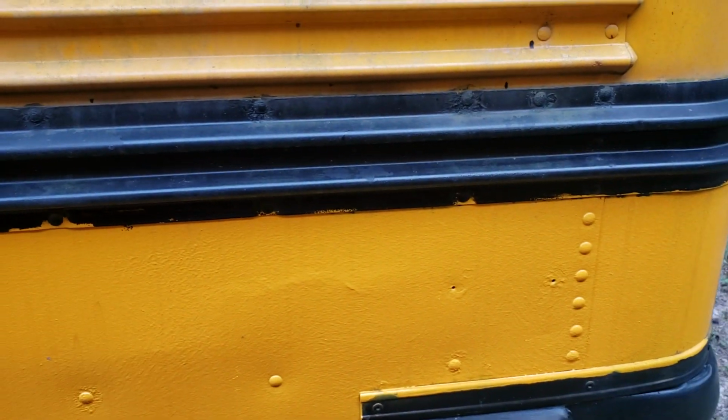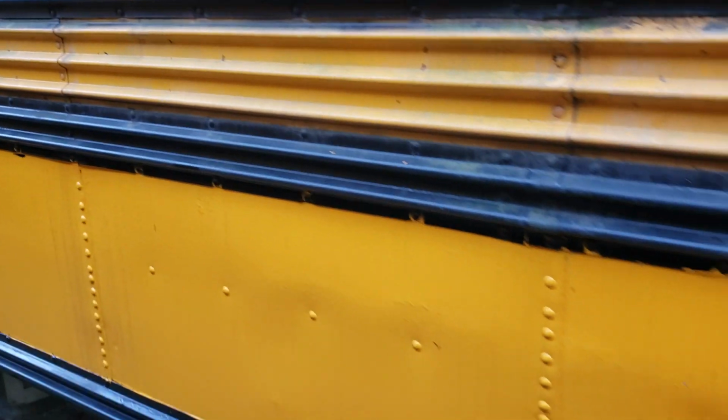What I plan on doing is coming back through, because this gloss black just looks beautiful on this rub rail. So I've got these foam brushes that I got for 50 cents, a whole pack of them from the dollar store down the street. I'm gonna come back and do all the rub rails because I want them to look this pretty. There's some runs right here, and that'll all get covered up. Other than that, I've touched up all of the black. Looks like I missed a couple of spots here, but the bus just looks good.